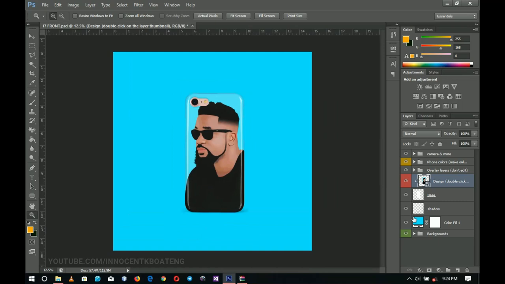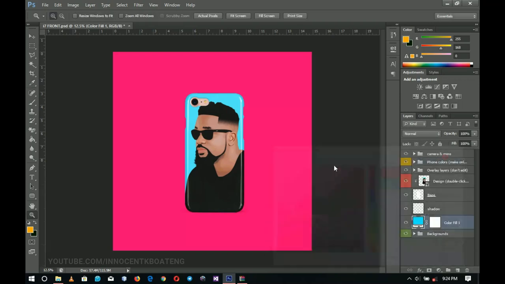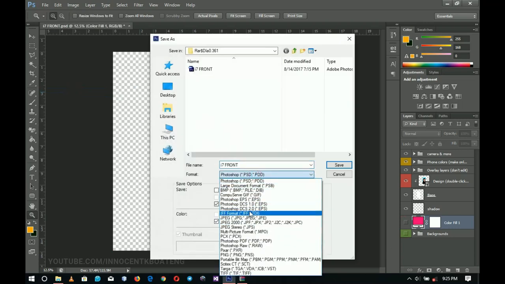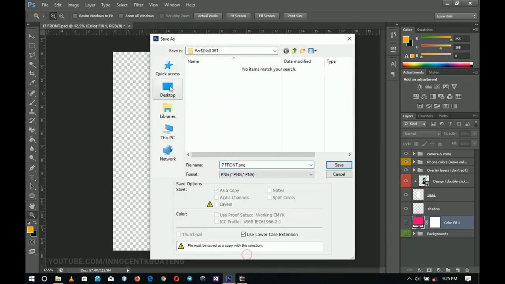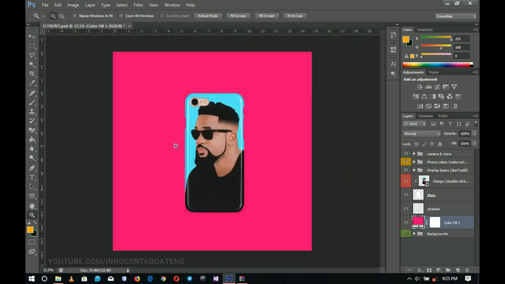You can change the color from here. Let me change the background color to something that will make it awesome and popping. Let me know in the comment section which color was your favorite. And that is it. That is the simplest way you can take to design your own cover art. Just remember, in case you want to go and print it, just turn off the backgrounds and save it as a PNG file on any destination, and then you can send this to any printing press that prints covers, and they can get this done for you.